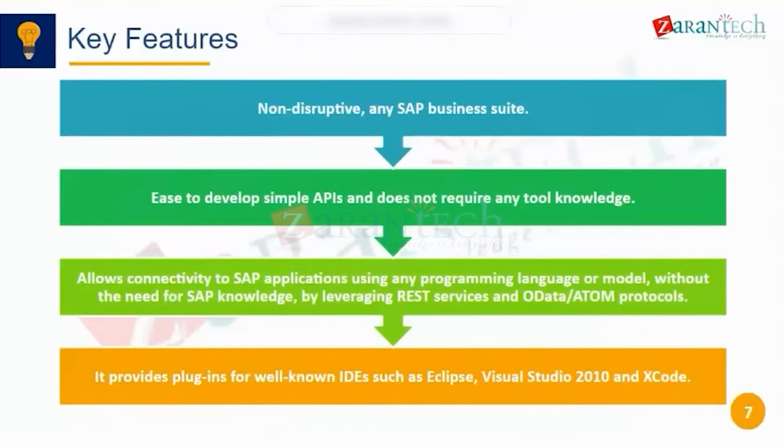Key features are: non-disruptive; any SAP Business Suite can be used; AS2 development, simple APIs, and it does not require any tool knowledge. It allows connectivity to SAP applications using any programming language or model without the need for SAP knowledge, by leveraging REST services and OData Atom protocols. It provides plugins for well-known IDEs such as Eclipse, Visual Studio, and Xcode. So these OData services can be used from pretty much any of these IDEs: Eclipse, Visual Studio, Xcode, and of course Web IDE.